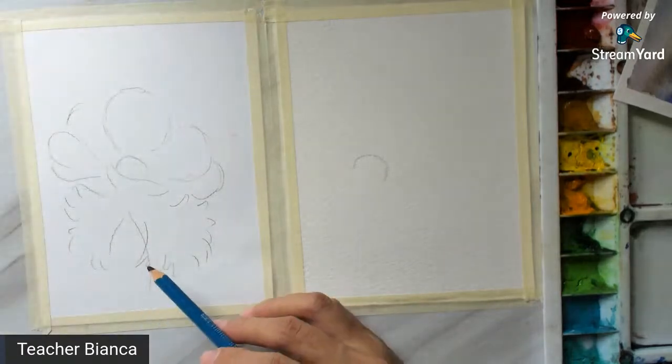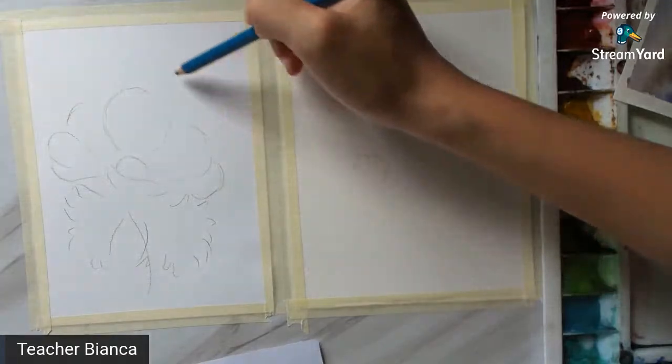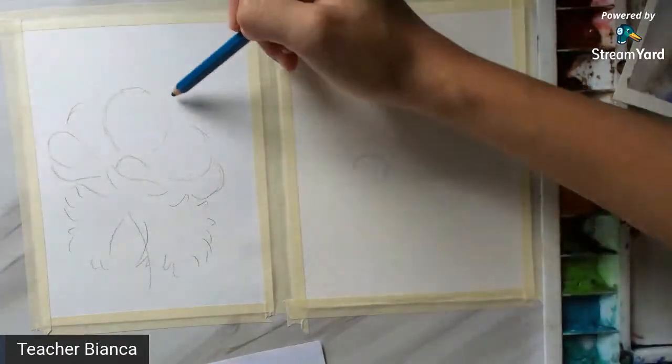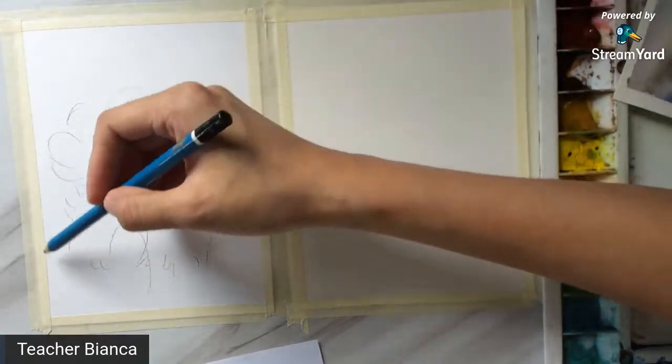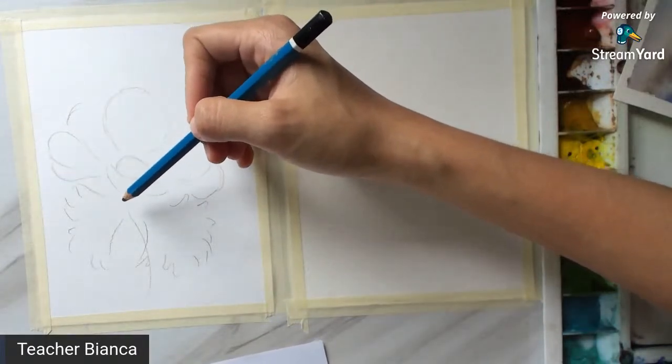So just a guideline. I just need a guideline. I just need to know that, oh, this is my flower. I'll drop my flower colors here. And these are my leaves. I'll drop my leaves colors here, my green colors, okay?